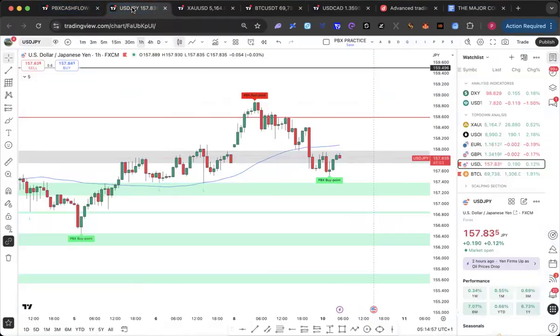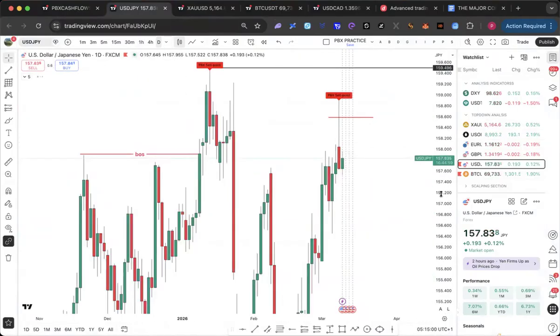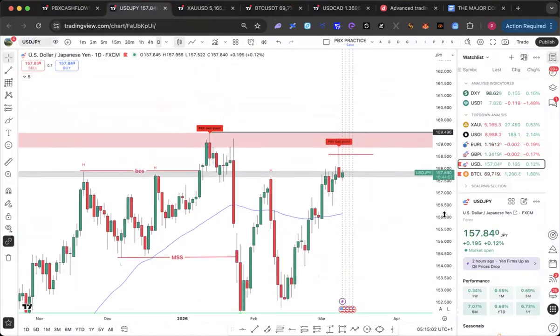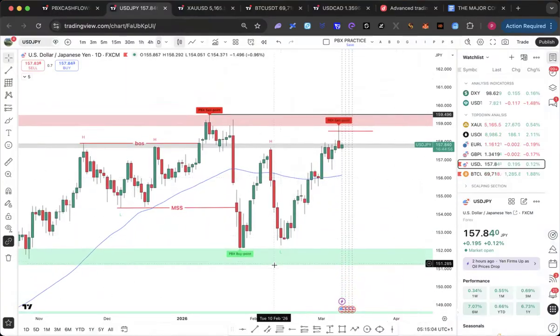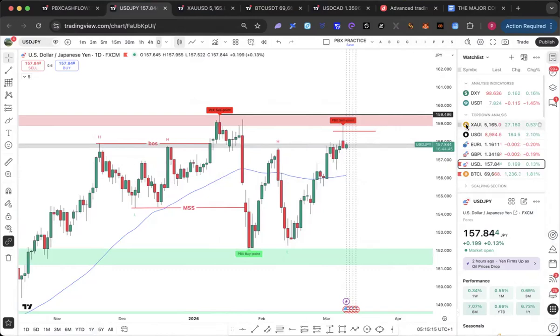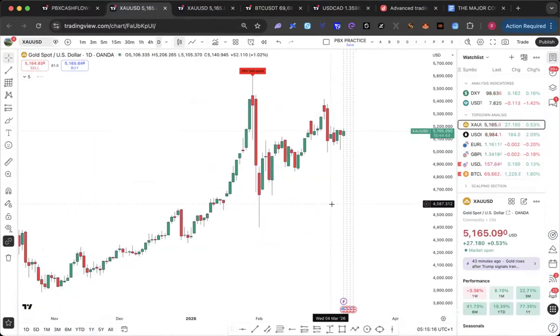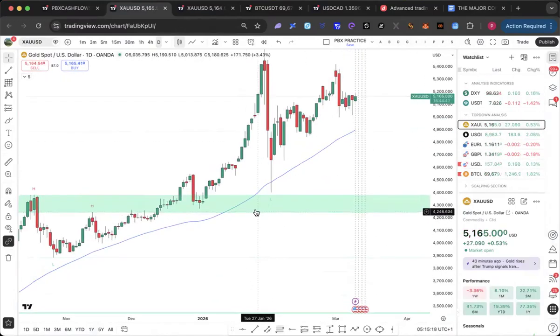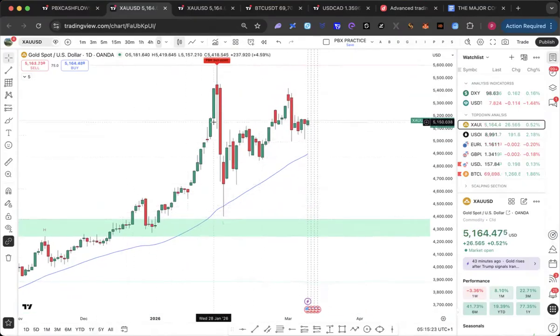So let me just look at the chart now. Now let's go to the daily time frame. All right. So look at it from here to here to here. When the market has not gotten here, you probably wouldn't see those major support and resistance. So if you go around the market, you're going to find those points. If you look at gold, this is the major support. And when the market was doing all it was doing, somebody may not really pay attention.